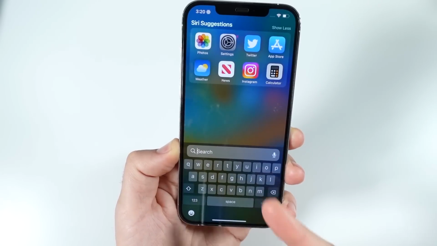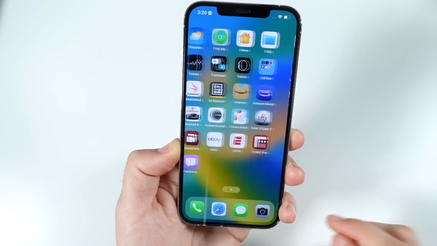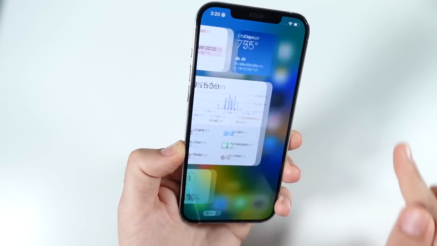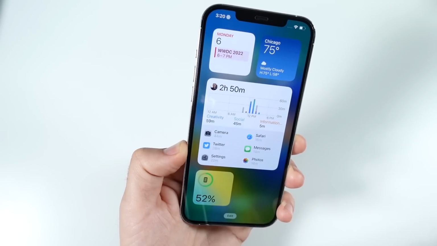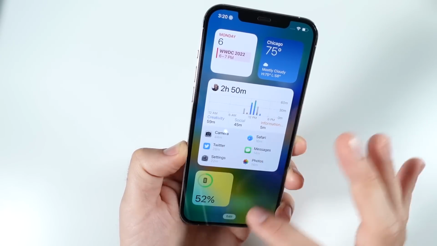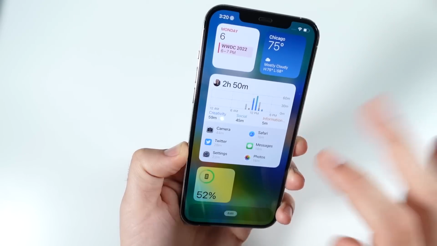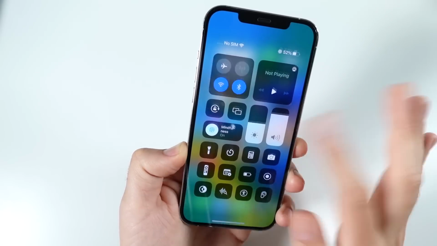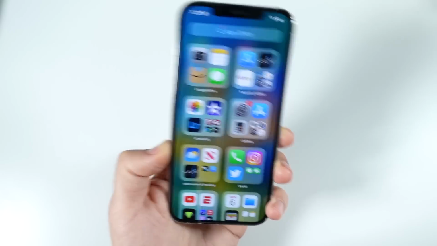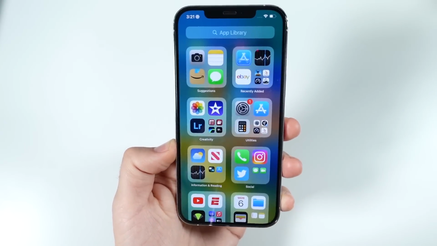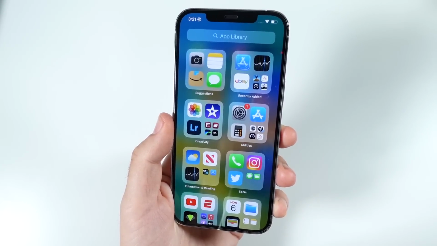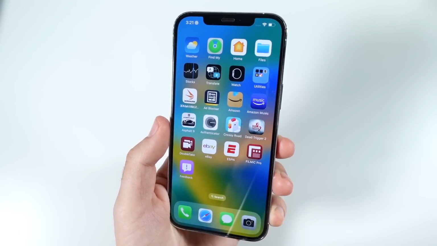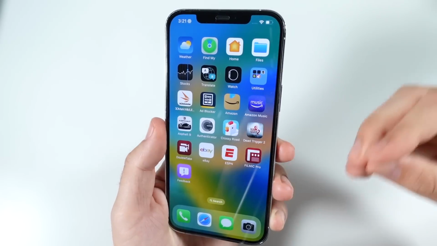So the search bar now comes down here for doing Spotlight search, and you'll see it says search right here. Sometimes it'll appear like that within this new version. Going off to the left, you can see they also removed the search bar that was at the top, so you're just seeing that. So a little bit different there. The actual lock screen, we've seen that already, and the control center doesn't look too much different. So overall, it looks like another refinement year with a nice update to a suite of features, improving the experience but not really overhauling the OS majorly. They're just refining it bit by bit.